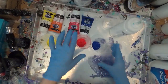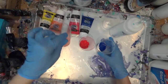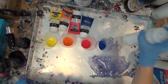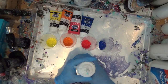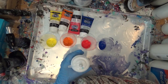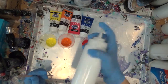So I have a small amount of paint in the cups because these are 7 ounces cup, but I'm putting a small amount. I didn't want to waste my paint in testing something, and I'm gonna do a small 8x8 canvas. So I put the medium in here, and I want to show you what I'm gonna do before I start, because it probably doesn't mix too well inside there by just doing this.